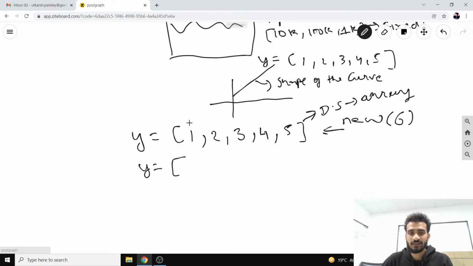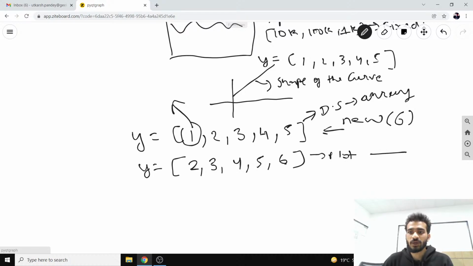This one will be thrown out of the data structure. So now in the next iteration my array will become 2, 3, 4, 5, 6. Now I'll plot this. So initially I plotted 1, 2, 3, 4, 5, then new data came 6, I discarded 1, my array became 2, 3, 4, 5, 6. Now I'll plot this.